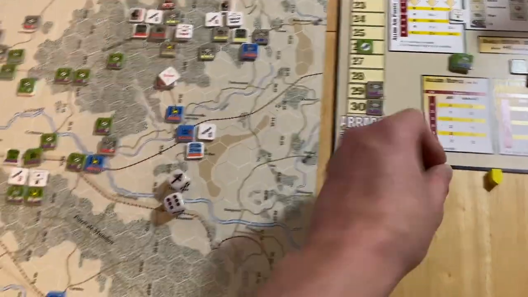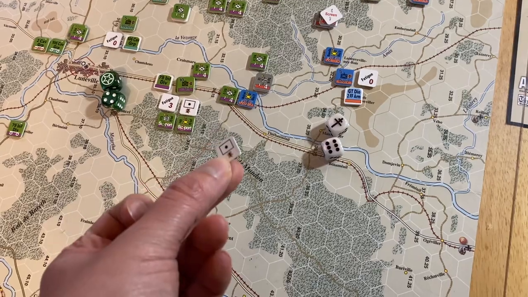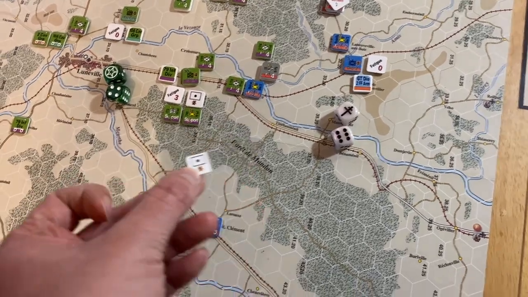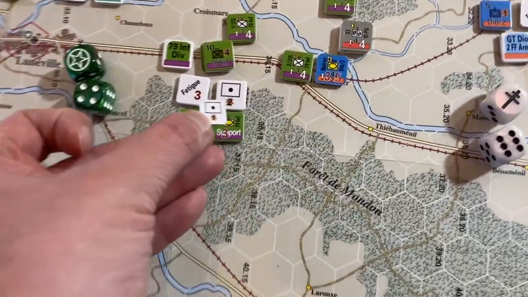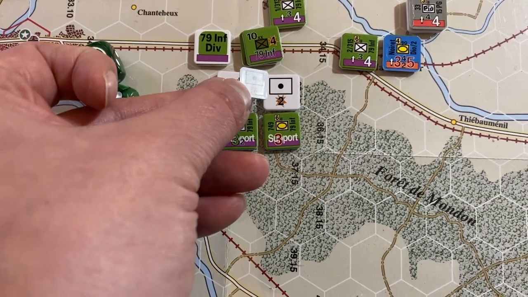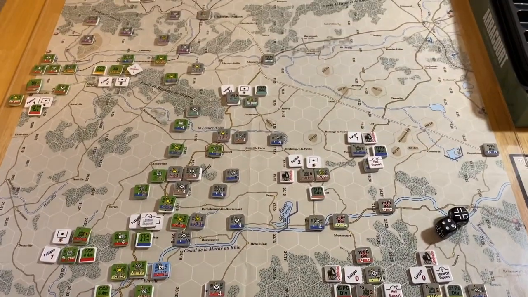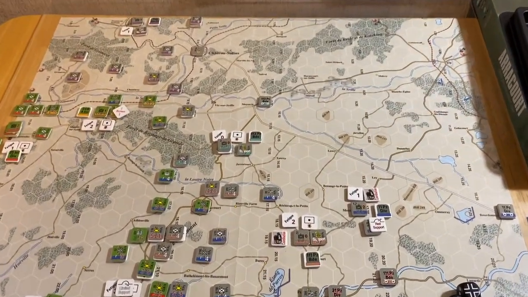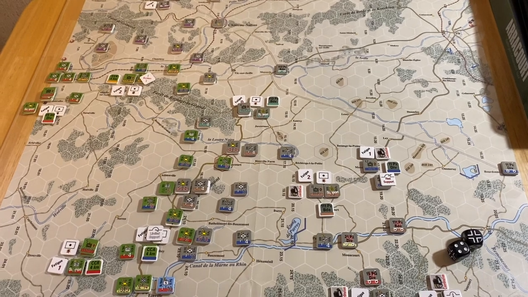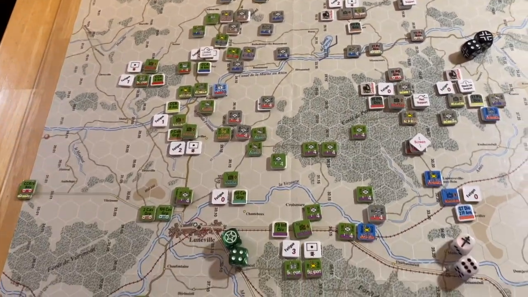So just to give you a sense, these are the normal half-inch size counters that you're going to find with the other games in the series. Put alongside the pieces here, you see what I'm talking about. They're noticeably larger. So that's something that's kind of nice. The pieces are not hard to read on the other games, but they're certainly easier to read on this particular one.